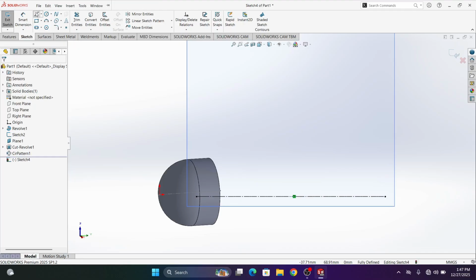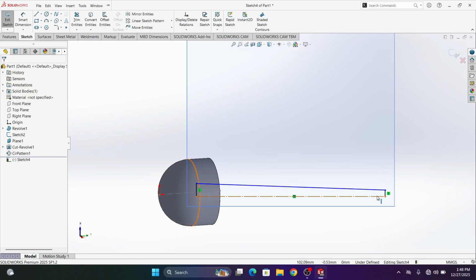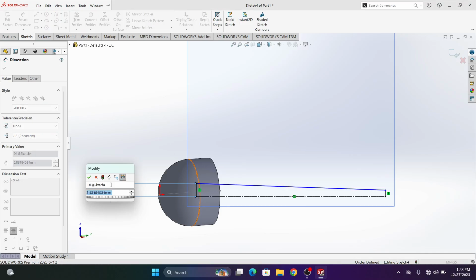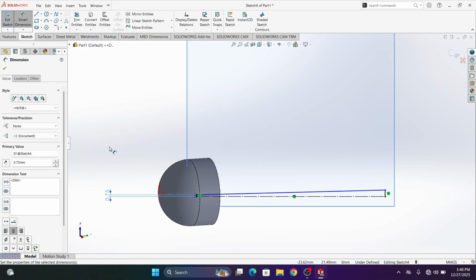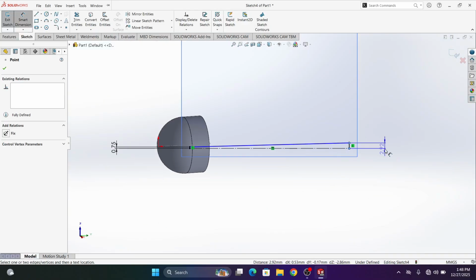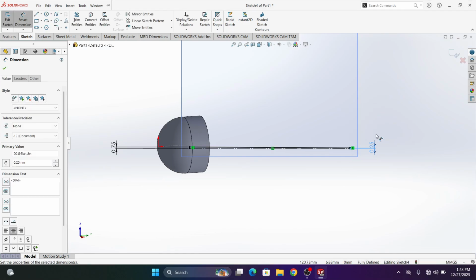Select line and draw here one vertical and make some angle and attach this line. Okay, escape. Give a smart dimension from this point to this point. It will be 0.75. Enter. And this point to this point, it will be 0.25. Enter.